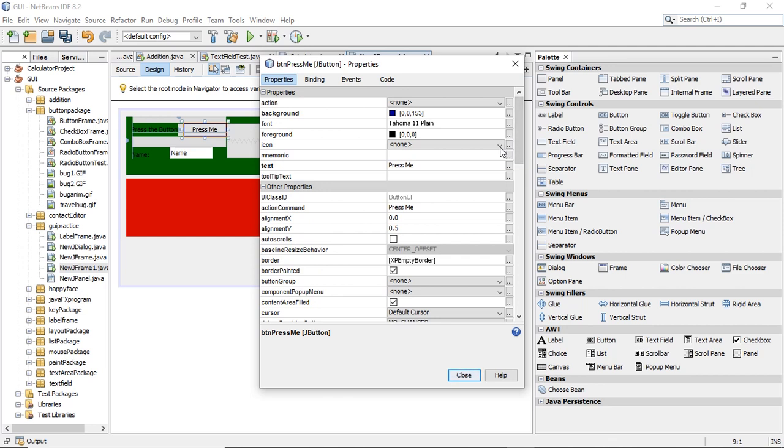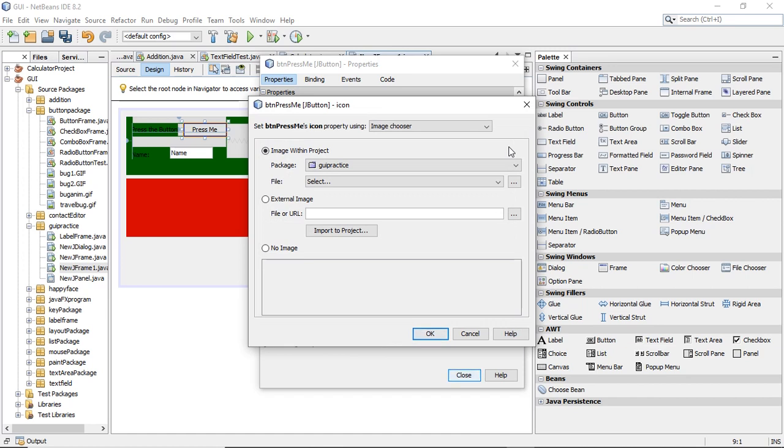So for example, if you want to have an icon for your button and you have created one of your own icons, then you can add that icon by clicking over here and selecting the image that you want to add as an icon to your button. We will see in one of our examples later on how can we add icons to our buttons or labels. But this is how you can do. If you have an icon, you can choose that icon from the location where we have stored the icon and add it to your button.